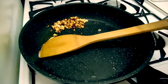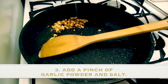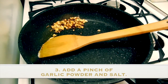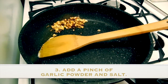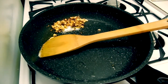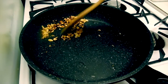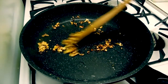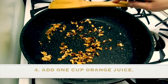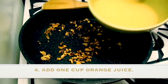I'm gonna add in a pinch of garlic powder, or two. You know, eyeball it. A little bit of salt. Do a little bit of stir. And it is now ready for the orange juice. Okay, put that in. Pour it in gently.